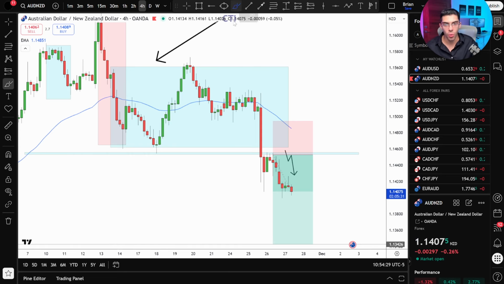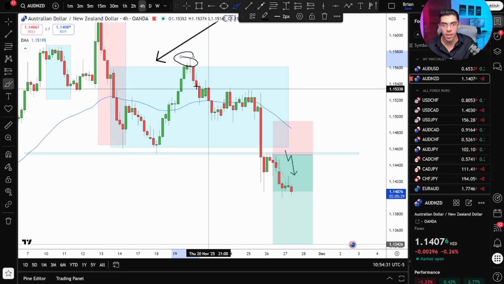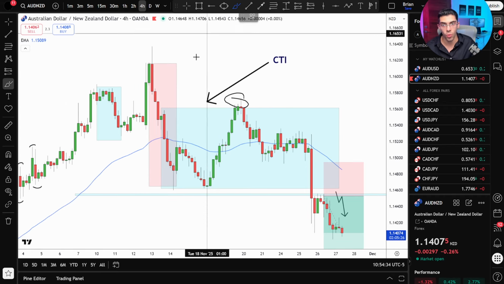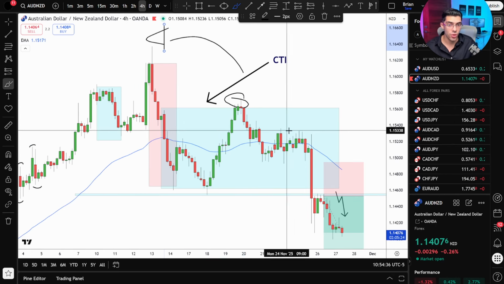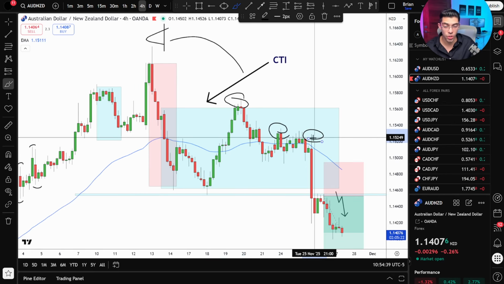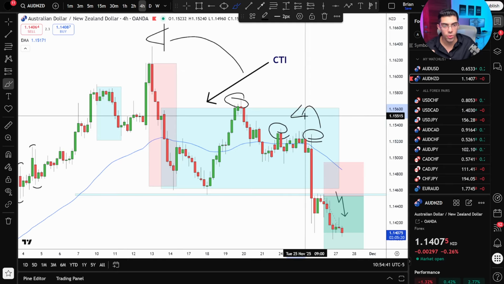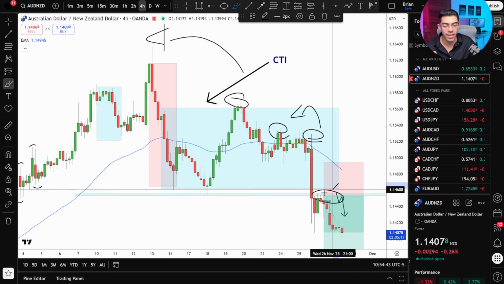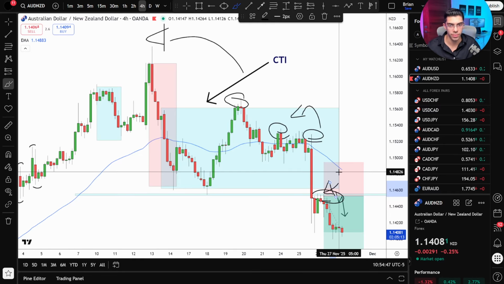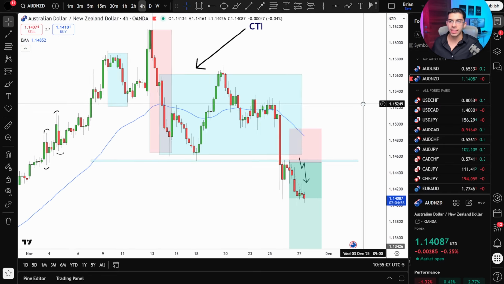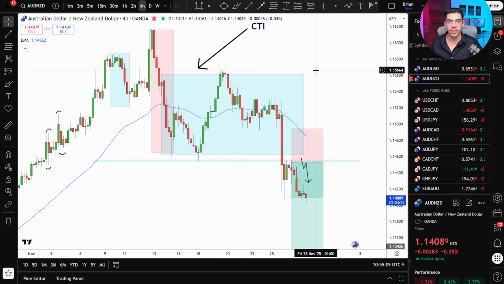We have multiple lower highs. So this is that first high up there. Even this one could be considered lower than the first one. And then you have a second lower high, a potential third lower high here, even though it's slightly lower. And then you have this lower high right here, which was my entry. So you have multiple reasons to confirm that this is a bearish market. And now I'm going to get into step 5, but I think you're starting to see how all of this can lead to you taking very successful trades.